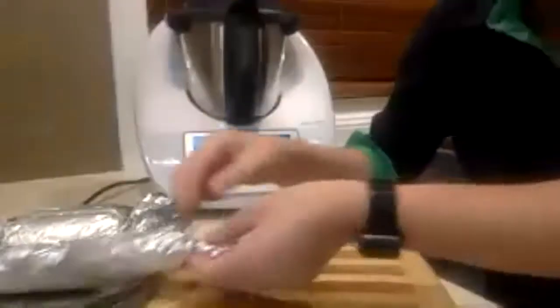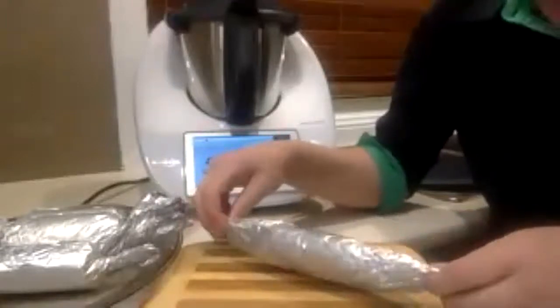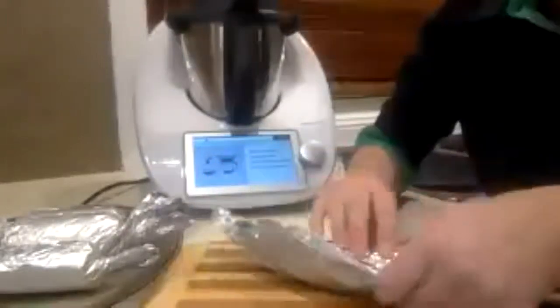Okay, so they have finished and they've been resting for 5 minutes. So I'm just going to unwrap one. The instructions say to pop them on high. Can you just give me 2 minutes? Okay. That's off. So I'm just going to unroll one and I'll slice it up.